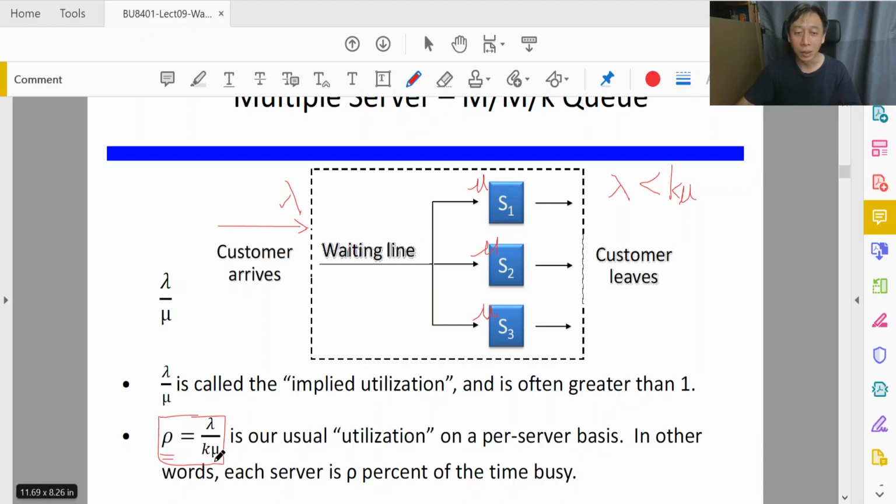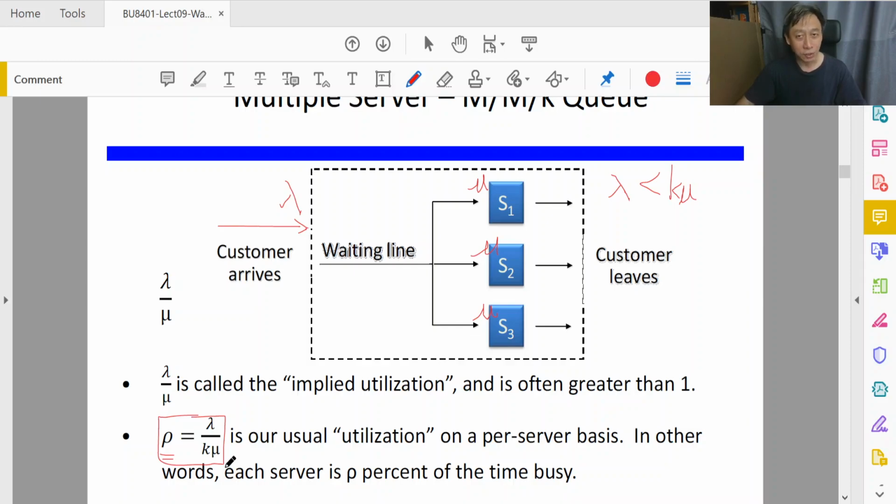So we understand what rho refers to, and we calculated that as lambda over mu. This week, we're going to expand it to k mu, where k is the number of servers. And if k is equal to 1, then we fall back on to last week's discussion on single server, lambda over mu. So it is consistent. So with more than 1 server, then we have lambda over k mu as our percentage.